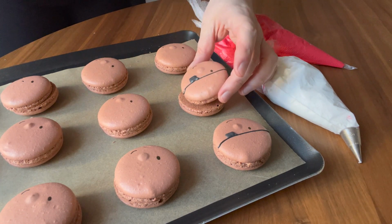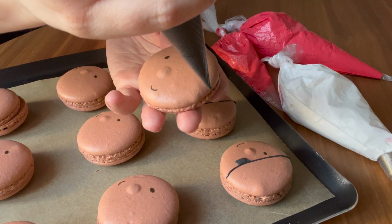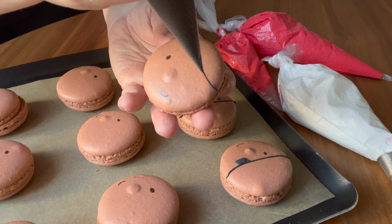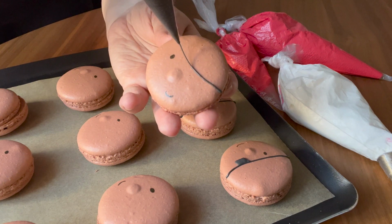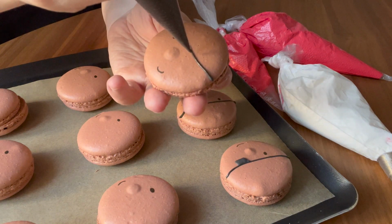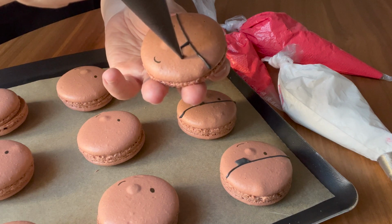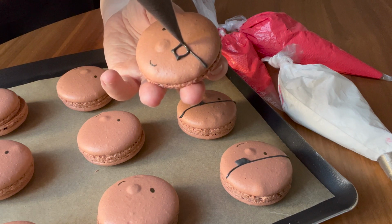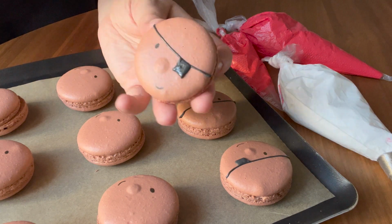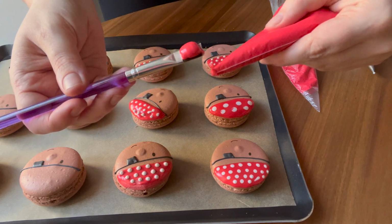Now I want to do this first so that any corners or little things might be covered up by a red royal icing bandana later, and I don't want the eye patch to either interfere or go over the top of that. And I also want to make sure that I have room enough for the face. That's the most important part for me, and I don't want it to get all squished and weird at the bottom. So I highly recommend doing this step first and letting that dry before adding on the bandana.